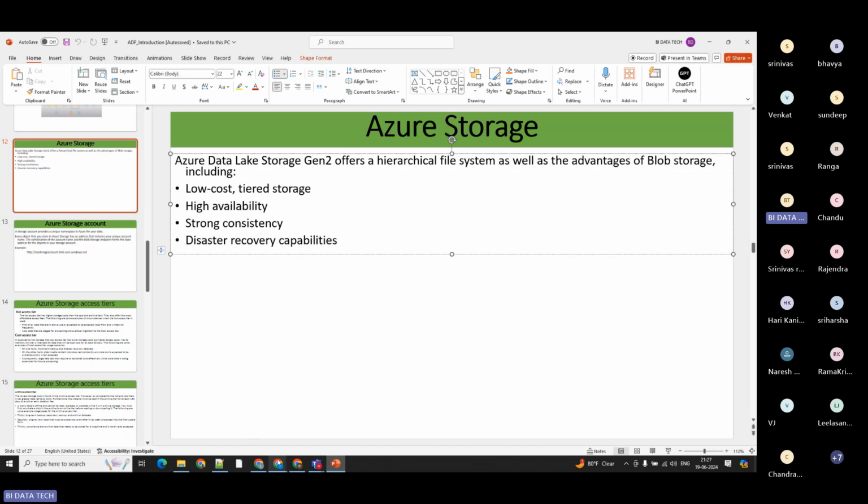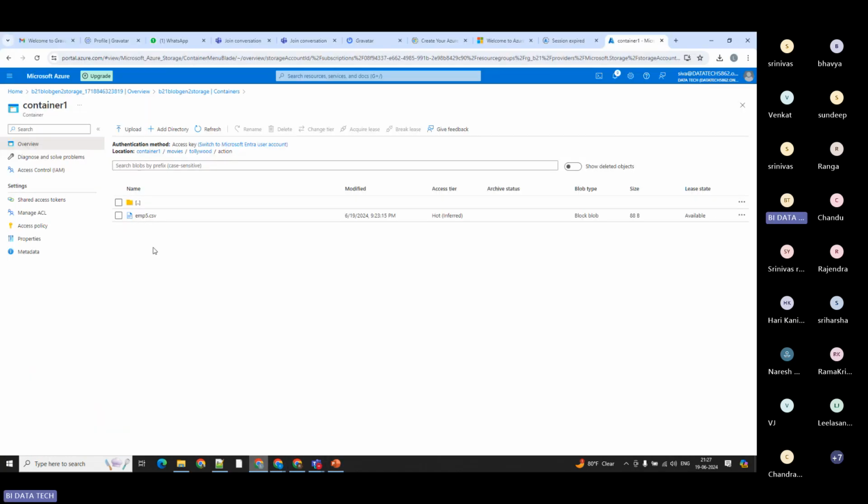While creating this particular storage account, I don't know how many of you observed something. Let me try to create it one more time. Let me close all these things, guys.